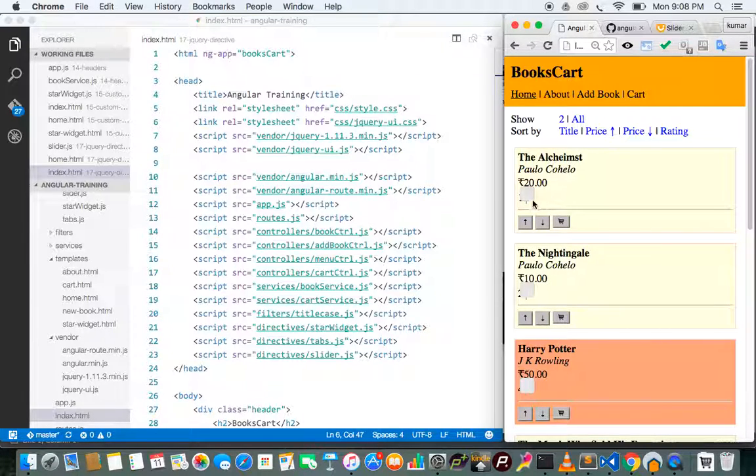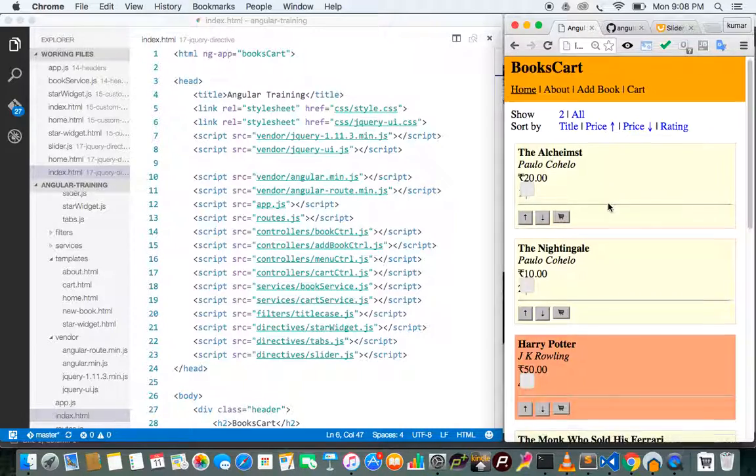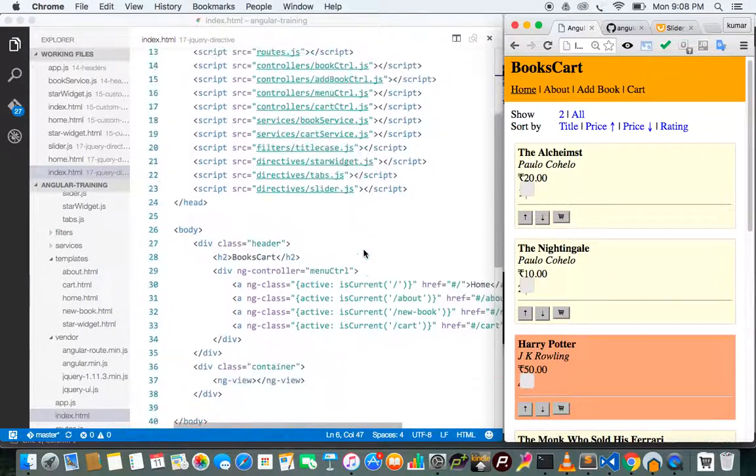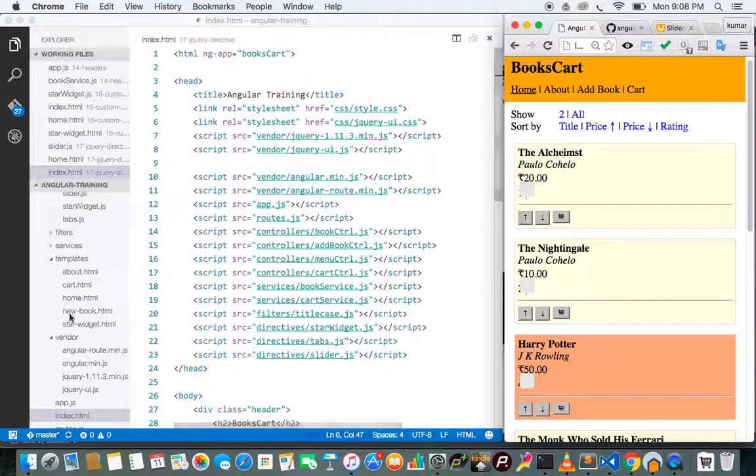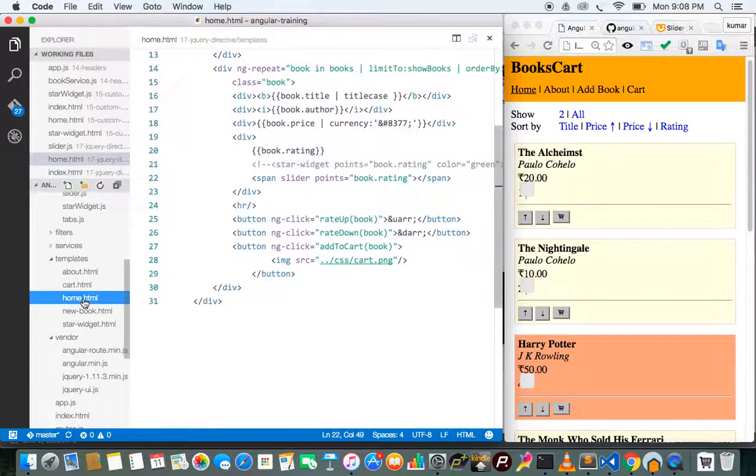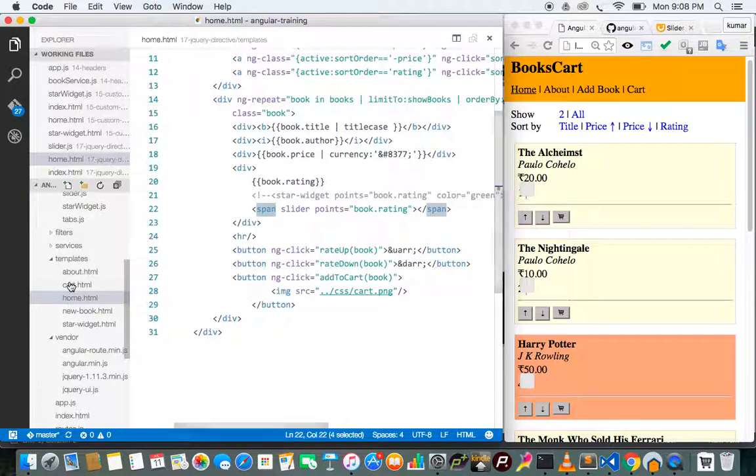Since the span which has this slider does not have any width, it's not looking proper. In templates, home.html, the slider is used on a span, and spans do not have width. Generally divs have width. So I'll give it some width.